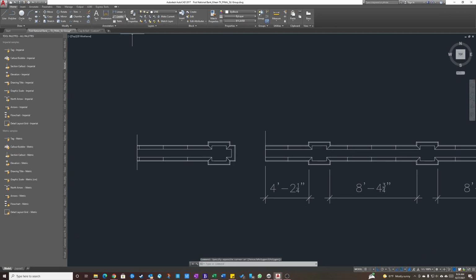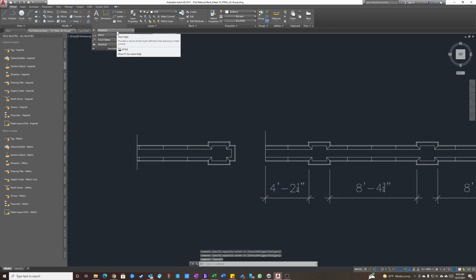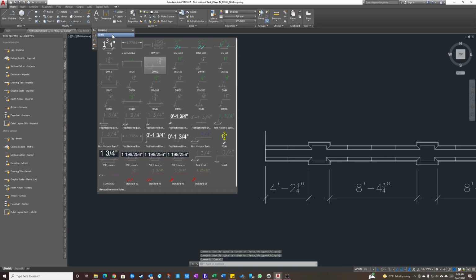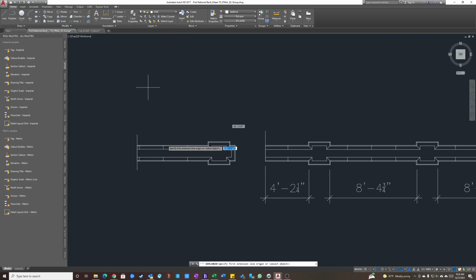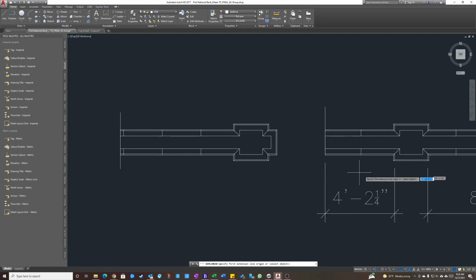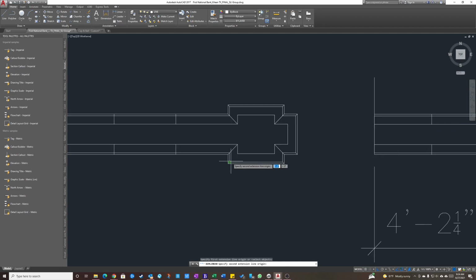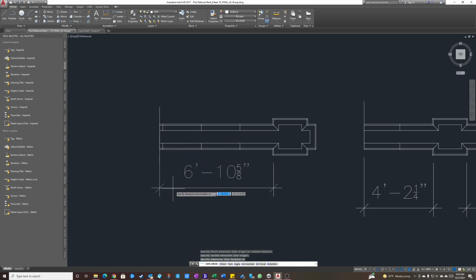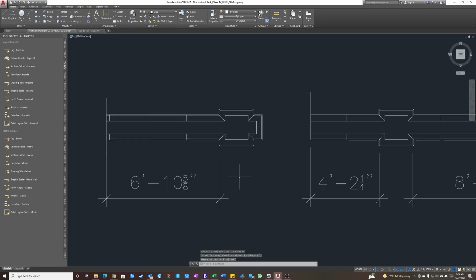Well, I guess I'm glad I'm back here anyways. We need to add some dimensions. We'll go ahead and add some dimensions to this final wall, just to make it look a little bit better. So we're going to add some dimensions here. That way the architect knows we're all on the same page.